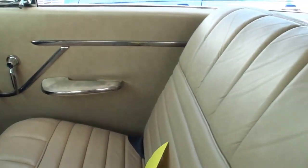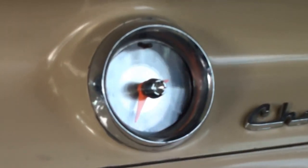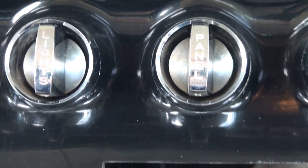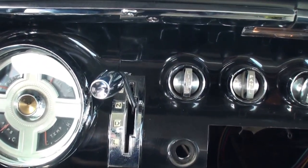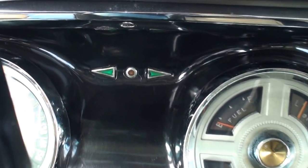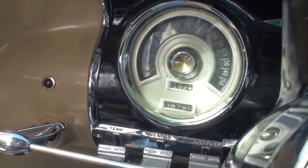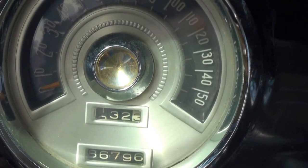They all came with tan leather. The exterior colors were platinum — which is what this car is — and they also came in black and tangle red, which was a bright red. It's got the switches: the light switches and heater switches. Obviously we're missing a radio right now. It's got the full complement of gauges, and that right-hand large dial, and the transmission shifter. This is a PowerFlight transmission — Chrysler's two-speed automatic, which they ran through 1956. In 1956 they did away with that lever and put a push-button transmission on the left side, which they ran from '56 to '64. And you'll notice this 300 has the 150-mile-an-hour speedometer, which was a special feature of the 300s.